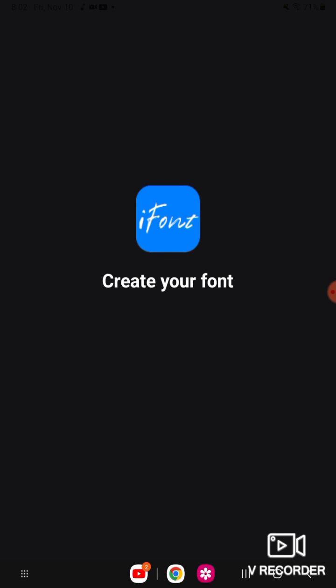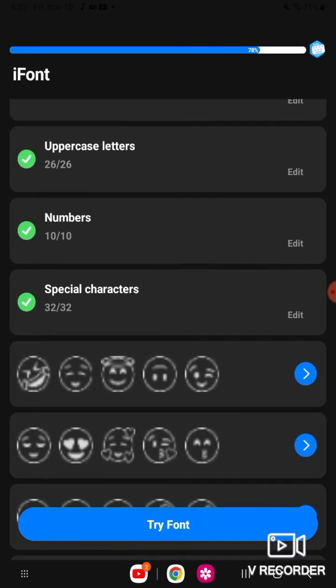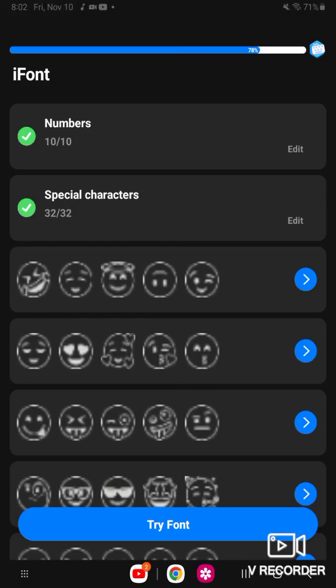Now I gotta go all over again, but anyway, we just had to start off for a couple minutes. I'm gonna show you tomorrow the secrets of emojis.